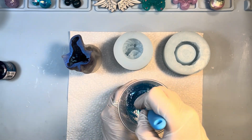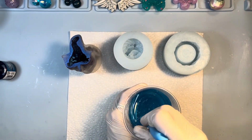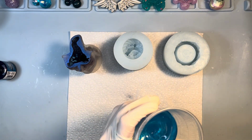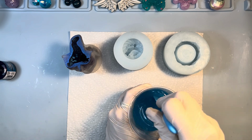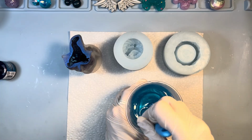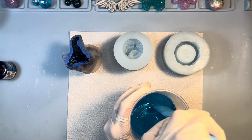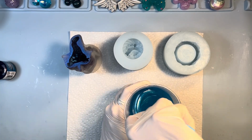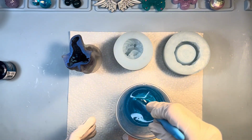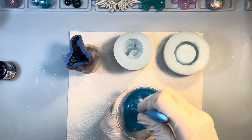She's asking for something like last time, not specifically for her birthday, but I do remember her asking last time she was over here. She asked for something resin related, and she showed me basically a TikTok video of something. You know how those are really quick and they don't show you much of how they did it, you know? And so I have no idea how to make it.